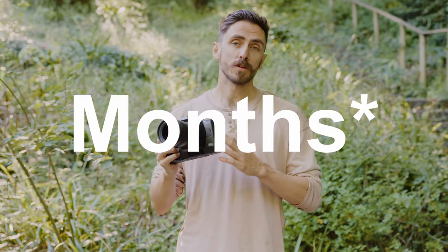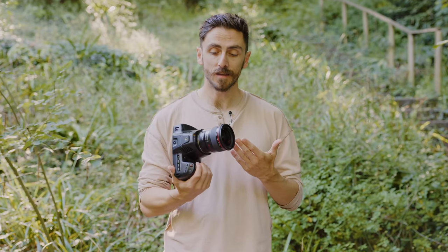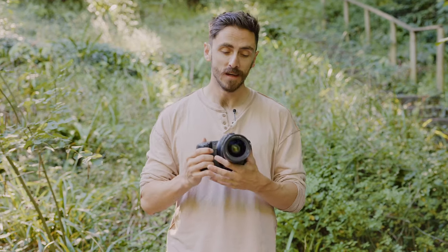Several weeks ago, Blackmagic announced and released the Pocket Cinema Camera 6K G2, which is essentially the Mark 2 iteration of the 6K, not to be confused with the 6K Pro, although some can consider this the 6K Pro Lite, as it essentially has everything that the 6K Pro has, except for the built-in NDs, and there is some debate on whether or not the screen brightness is the same as the 6K Pro.